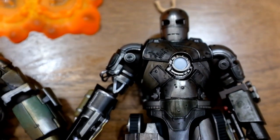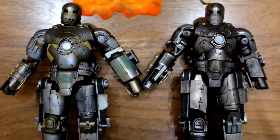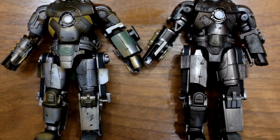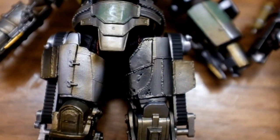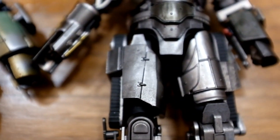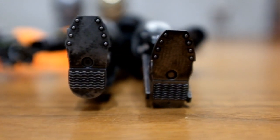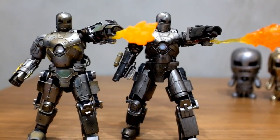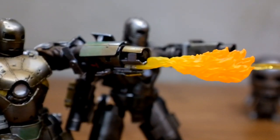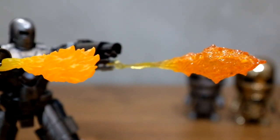When putting the two side by side, I do think the SH Figure Arts is a bit cleaner, especially on the edges, which is also darker in terms of color tones. Now with a closer shot, you will know what I mean by the welding among the silver armors. When we look at the bottom of the feet, both of them are actually very similar in terms of details. Both of them come with firing effects, but they are in different texture — the firing effects from Revoltek is matte finish, and the one from SH Figure Arts is more glossy and transparent.